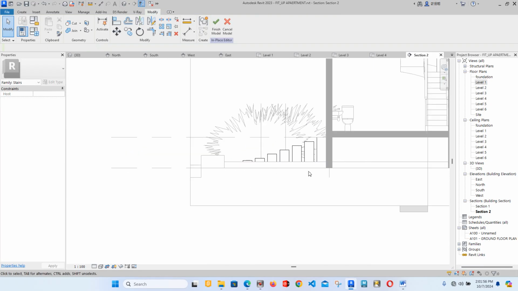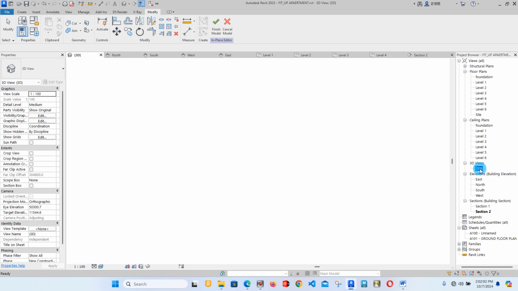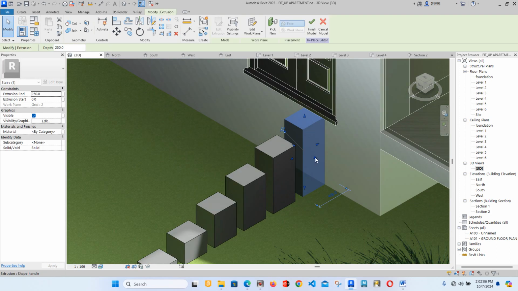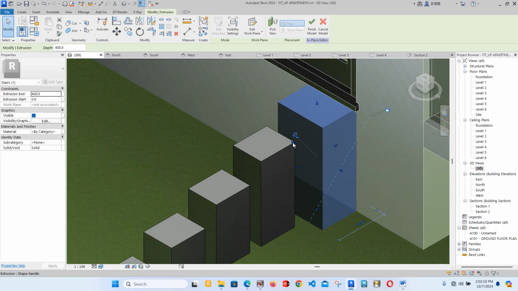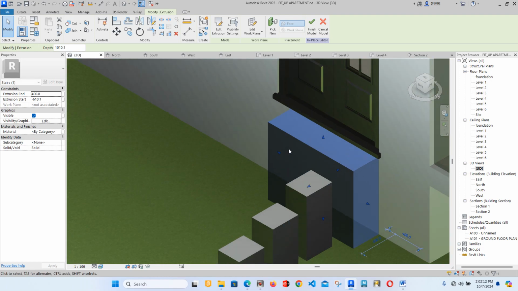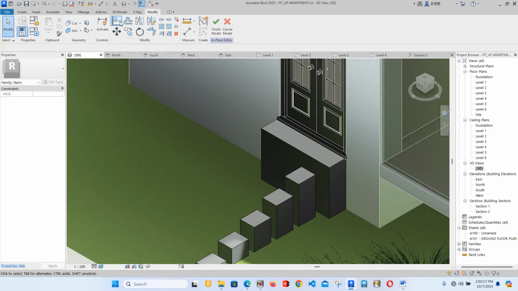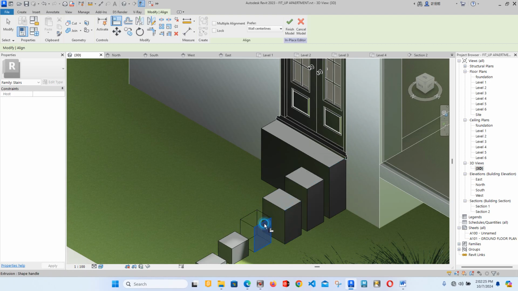So as I've done with this one, now what I need to do, I will go to side elevation. 3D back. Let me go back to the 3D. So this is what I've created. I will extend this and push it back. Push it back here, push it to this point. You can change it if you want to. But what you need now is to align it to the surface. So let everything be aligned.